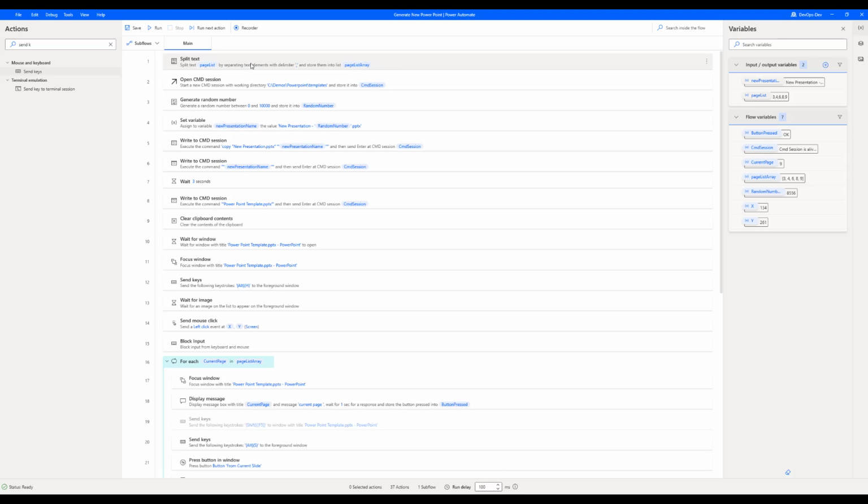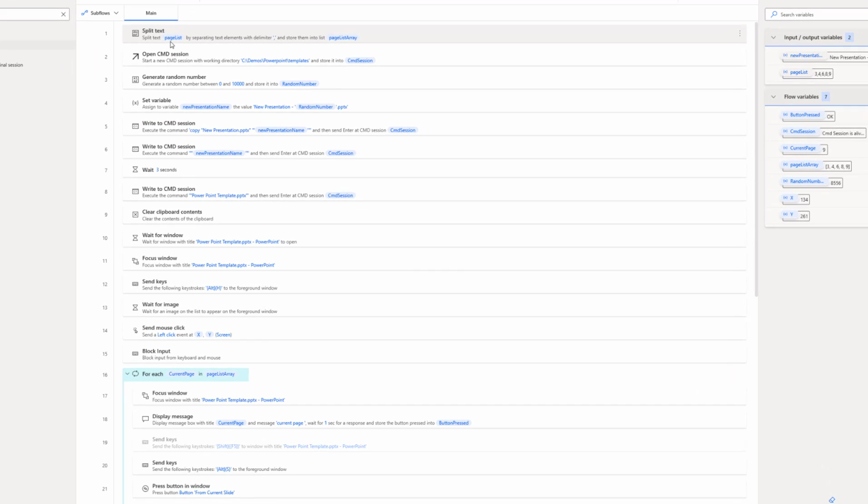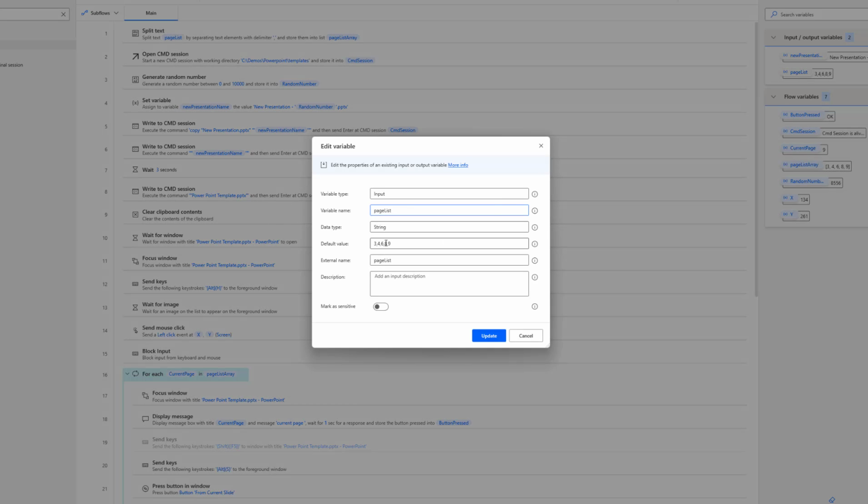All right, so the first thing we're going to do is get our page list. This is an input that's defined over here. When you're doing local debug, you can have a default value, and this represents our page list. When I call this from a Cloud flow, naturally the values coming from the Cloud flow are going to take precedence, but we do have this default value here. So we're going to split the text and get an array so that we can loop over this list and find slides 3, 4, 6, 8, and 9. In the case of when we got called from Cloud flow, naturally that came from our form.